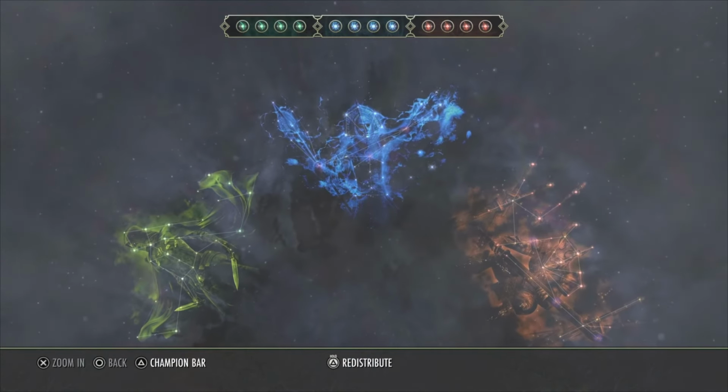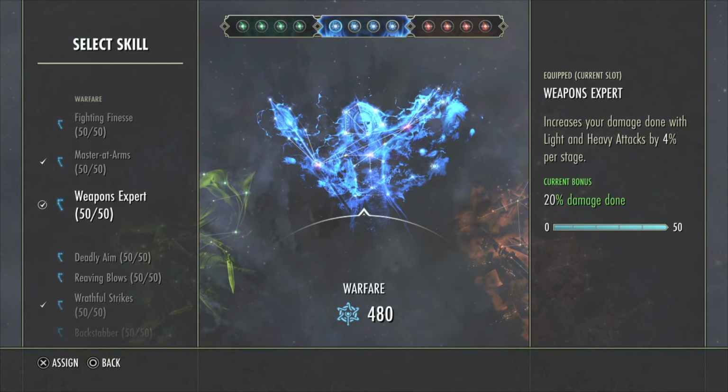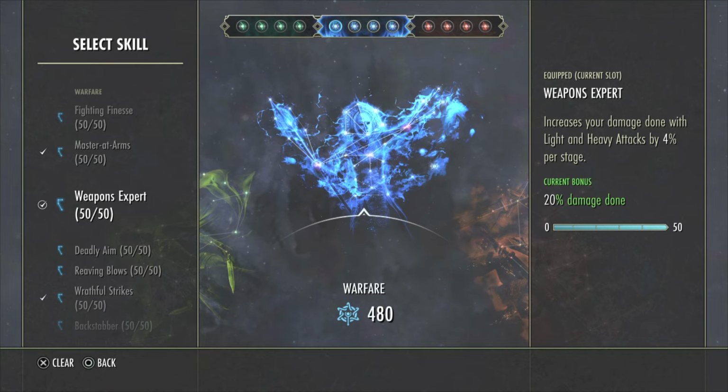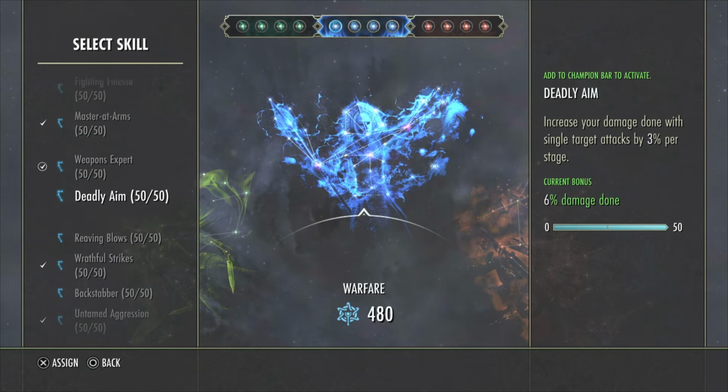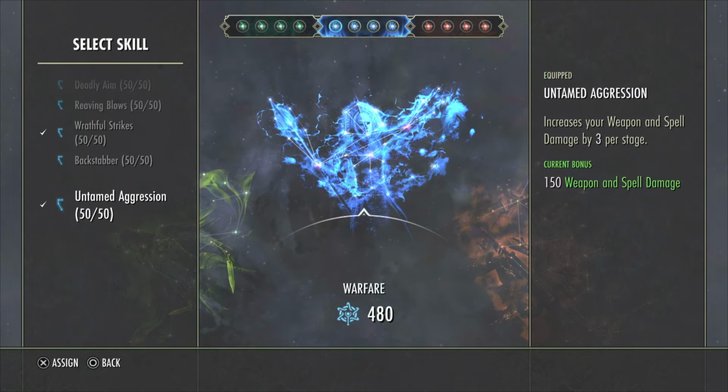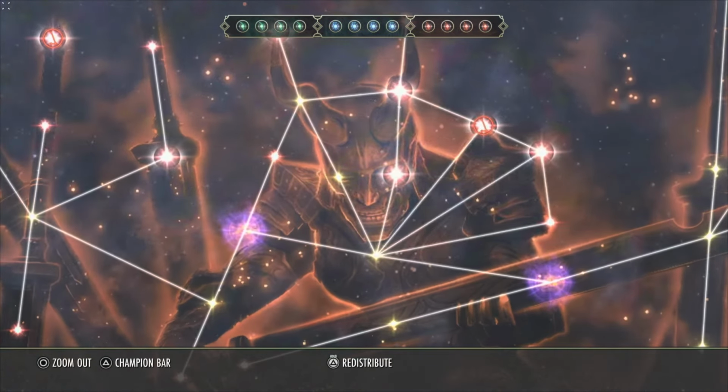All right, let's talk about the champion tree. In the blue, we got Master-at-Arms. Increase your damage done with direct damage attacks by a total of 6%. Weapon Expert deals 20% more damage with your light and heavy attacks. Wrathful Strikes is 205 weapon and spell damage. Untamed Aggression is another 150 weapon and spell damage.